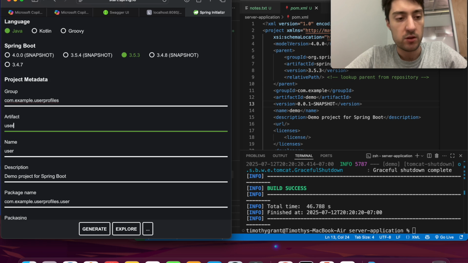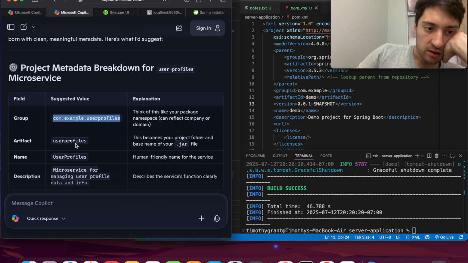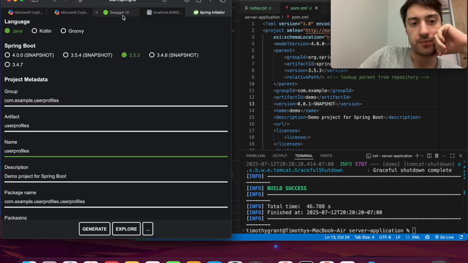Artifact, user profiles. Name, user profiles. So this package name is com.example.userprofile.